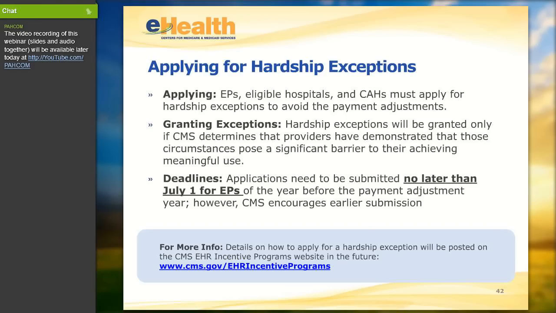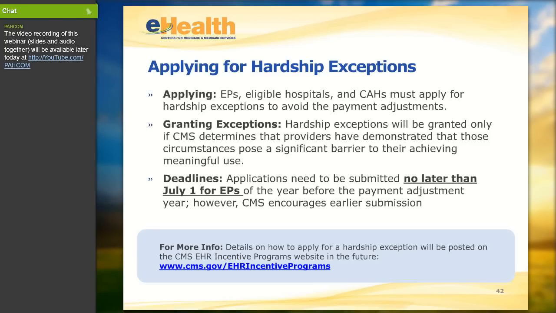Obviously, if you are a partner in a practice, that's not an option for you because you are one of the people who gets to decide that. But there are some folks who are part-time or employees at a particular practice, and they don't have any type of say in the decision about implementing electronic health records, and that could be a barrier for them to achieving meaningful use.